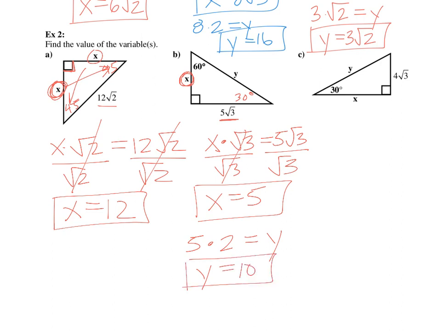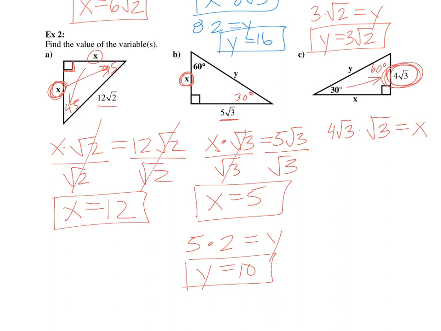For C, what do I have here? I have the short leg. What do you do to the short leg? Oh, this is 60 though, sorry. Subtract 30 and 90 from 180 and you get 60. All right, so I have a 30, 60, 90. This is the short leg because it's across from the 30-degree angle. I multiply it by the square root of 3, and that gives me the long leg.